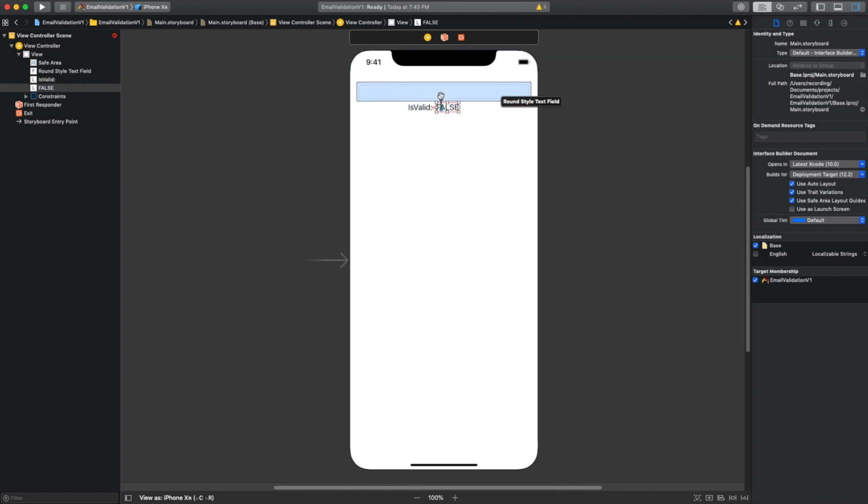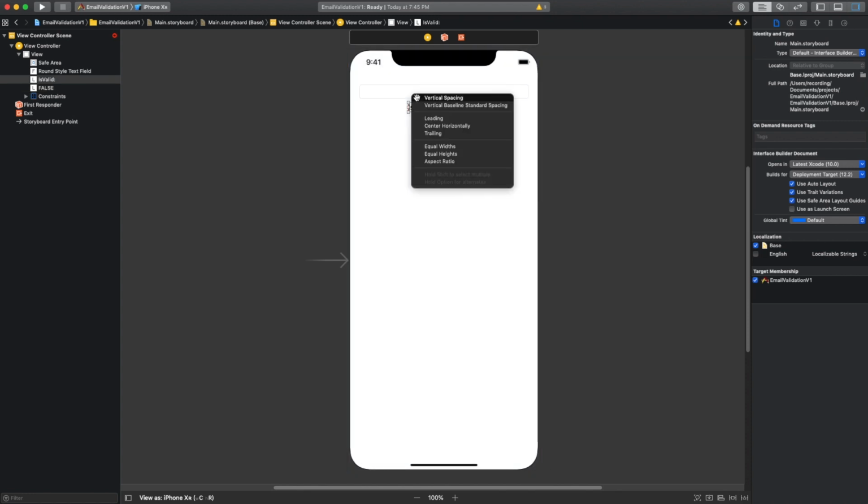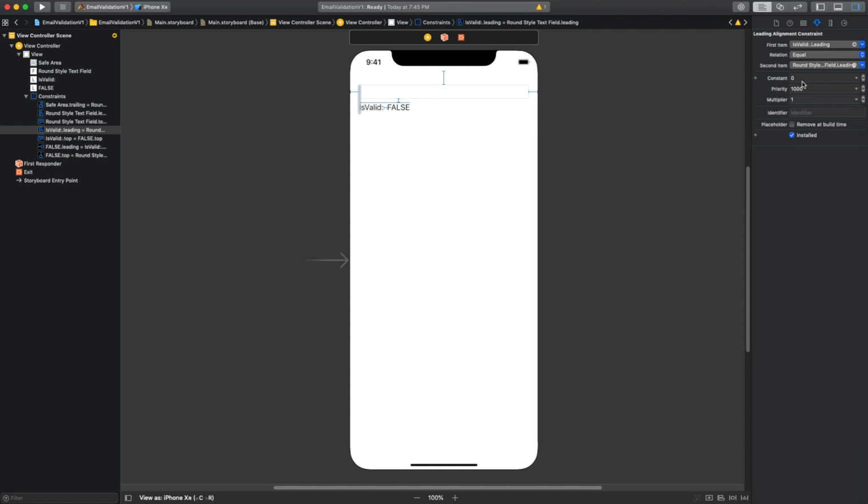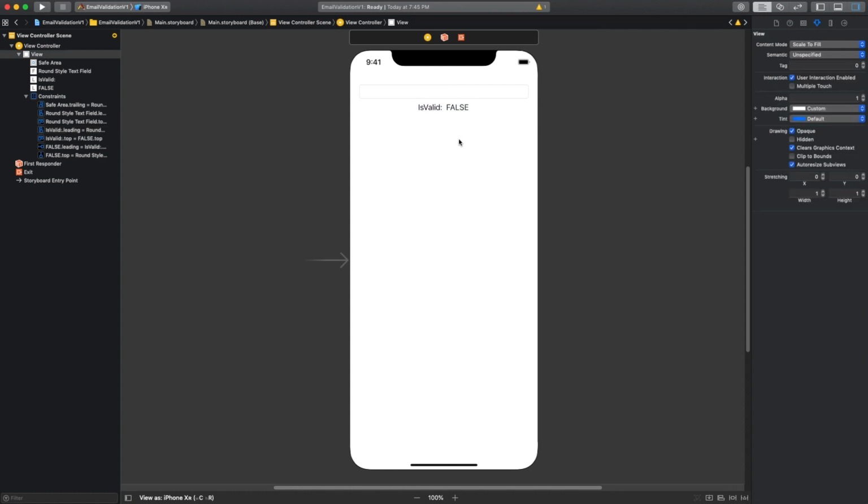Then two more, one being a vertical spacing and a leading constraint between a label and the text field. Now let's update the leading constraint value to 130 so we can center the labels. Then one last thing, we'll update the text field placeholder to an email address.